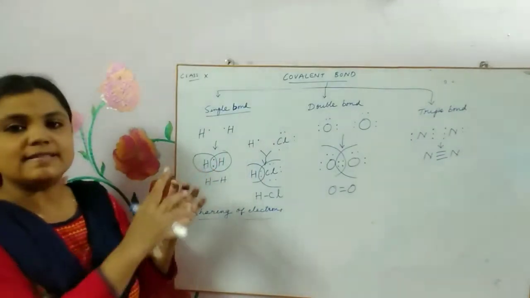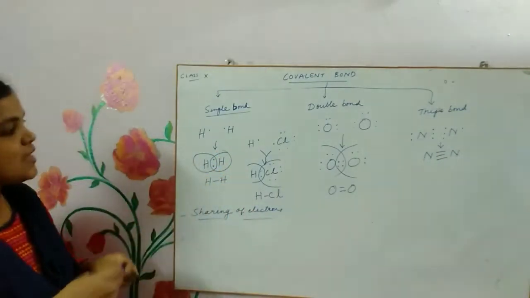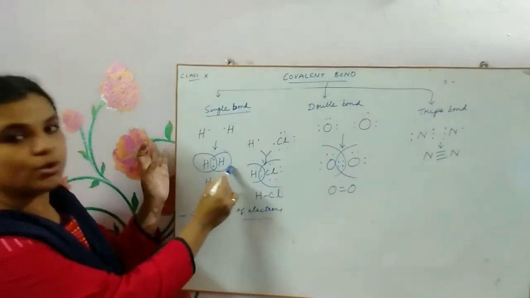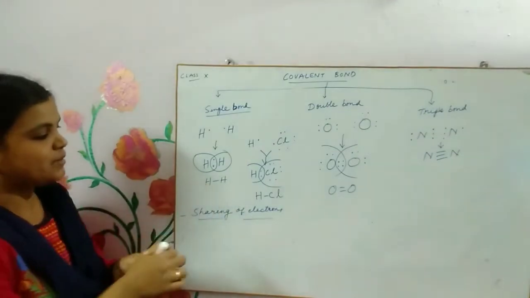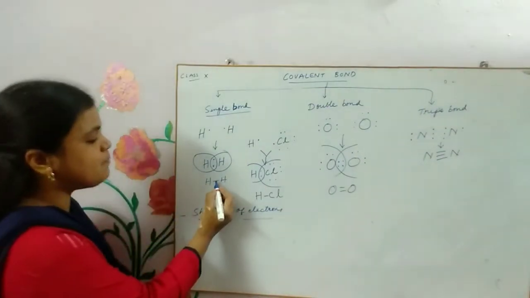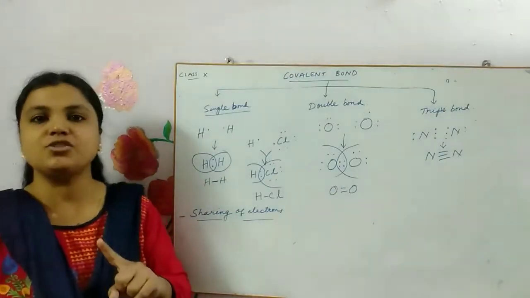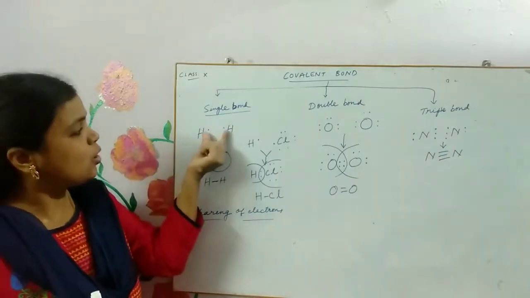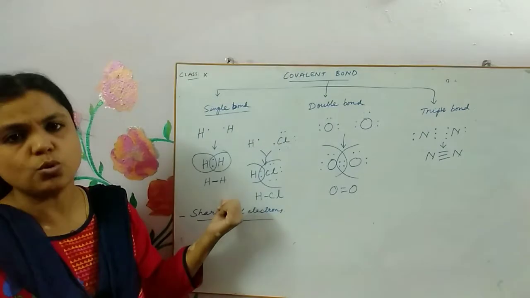What they do, instead of transfer, is share the electrons here, such that this hydrogen gets both and the other hydrogen atom also gets both the electrons. They will be sharing the electrons, hence a bond is formed. Can you see? A bond is represented by a single line like this. If it is a single line, it means that only 1 pair of electrons is shared between the 2 atoms.